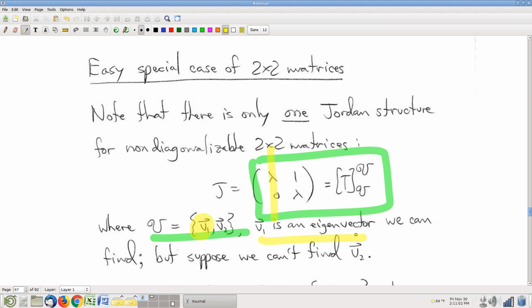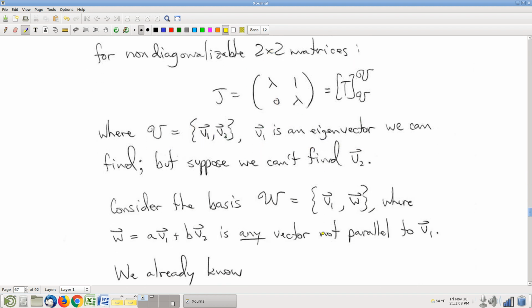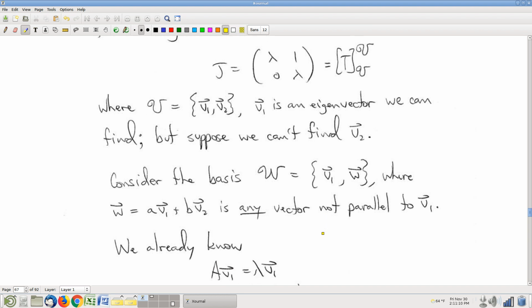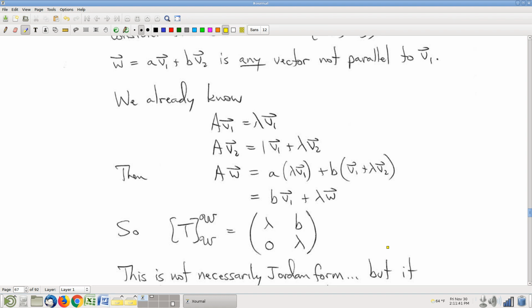Here's the good news. Second bit of good news in this 2 by 2 case. It turns out it doesn't matter what you pick for your second basis vector. Pick any other vector. And let's just see what happens. Now, a side note, not parallel to V1. It's got to be a basis, right? So it's got to be something that's not a multiple of V1. Can't be 0, right? But other than the silly, non-basis options, any second vector that you pick that isn't ridiculous, it's going to turn out to work just fine. And I'll walk you through the process there.